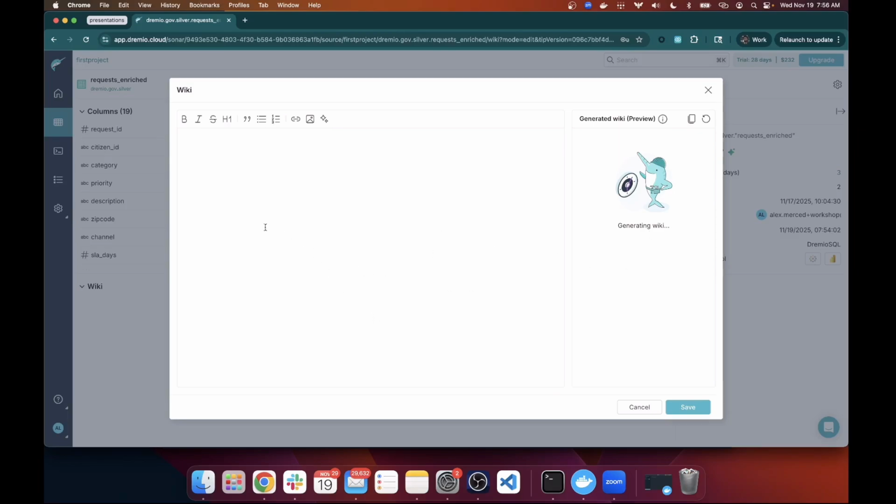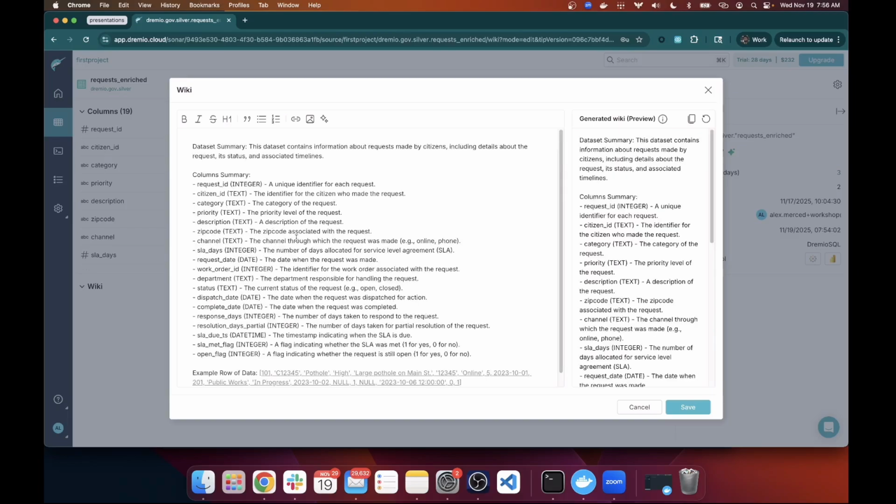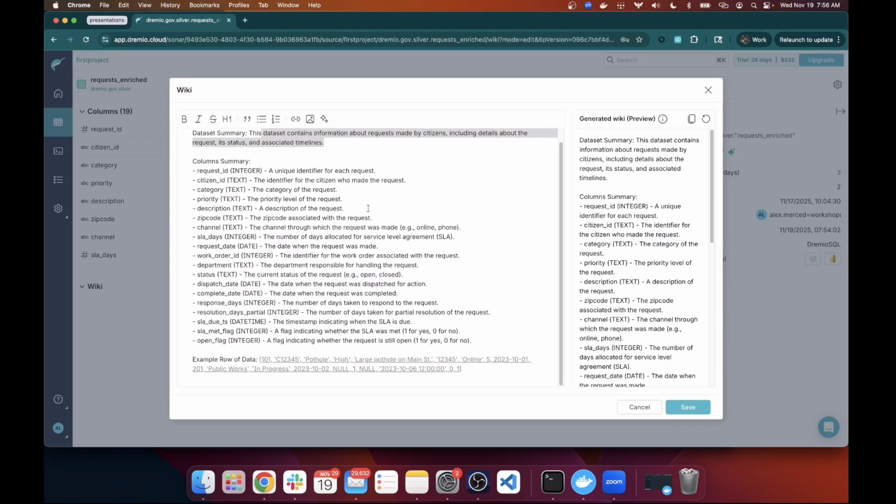It's generating the wiki. And that's going to show you the schema, a little inferred description of the data set, and a sample row or sample data to illustrate the kind of data you see in this data set. So you see here, it explains the schema. Okay, and it can infer a lot of the details from the context of where it is, like the namespace of the data sets that it descends from. Okay, so this contains data sets, maintains information requests made by citizens, including details, request, IT status, and then row.